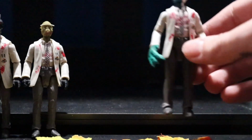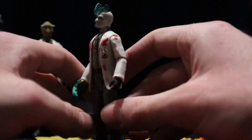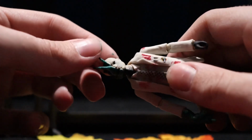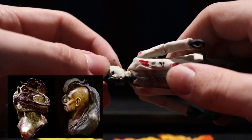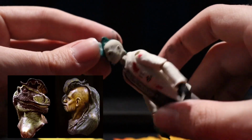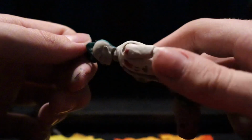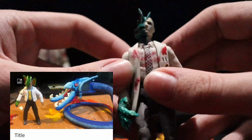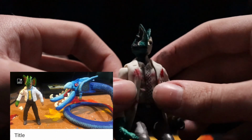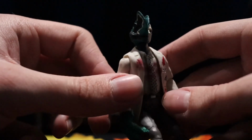And of course, last but not least, probably the most popular one of them all, the Dilophosaurus. So as you can see, here he is. The actual Dilophosaurus from Jurassic Park Project Evilution had a black pupil, so I just gave him a black pupil, as you can see. But yeah, here he is. Personally, I think he actually turned out a lot better than the 2019 one that I made. That one was just really, really bad. However, this one luckily looks a little bit better.